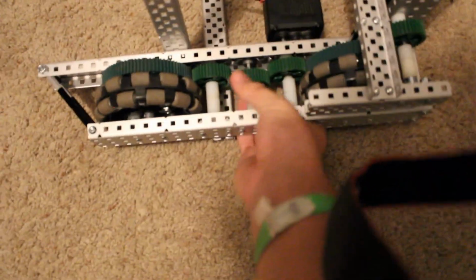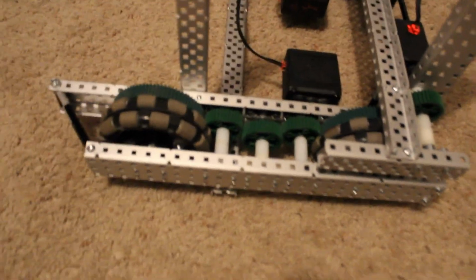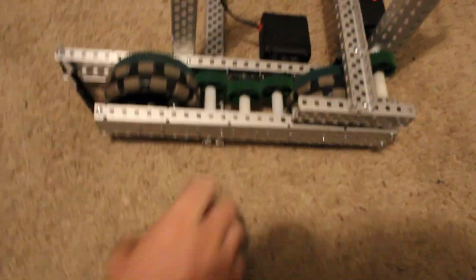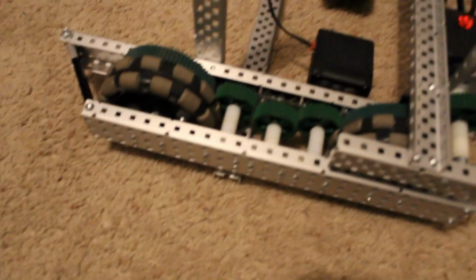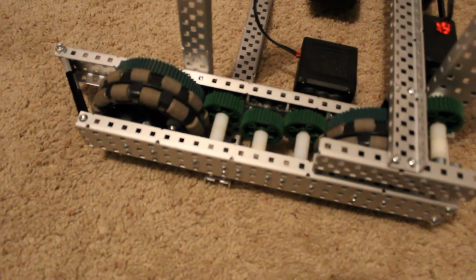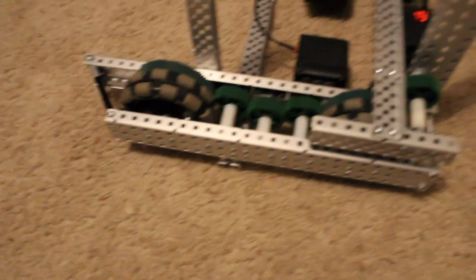I offset the gears there so that there's less contact between these, to make them more like the low strength gears where there's less friction on the drive. I know what some people will say about that, and I know what some other people say about that. I think that's better for a chassis where you want as smooth of a transfer of power as possible. I know that some other people will say things other than that, but this is what I think, and it seems to be working really nicely.